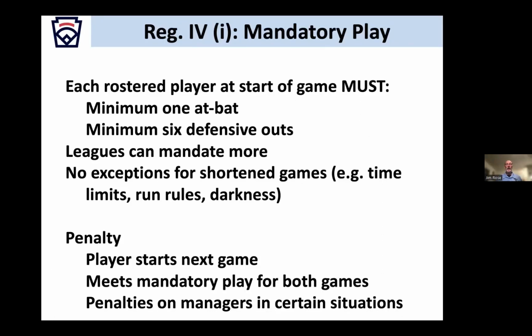Well, the penalty, if a player doesn't get their mandatory play in, is that that player starts the next game. There are no exceptions to this. And then that player must meet mandatory play for the game that they didn't meet mandatory play in. So say a kid plays in a game, they get an at bat, but they only get 3 defensive outs. So the very next game that they're at, they have to start the game. They have to get their 3 defensive outs, and they then have to stay in the game until they meet the mandatory play for that current game. Only at that point can they be removed.